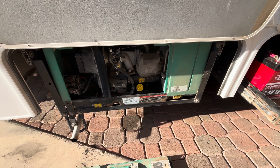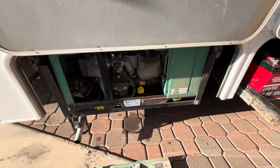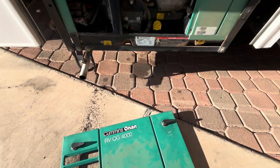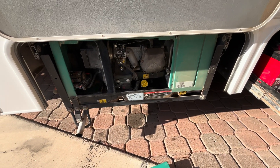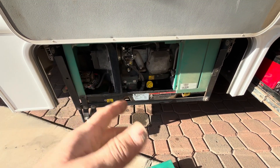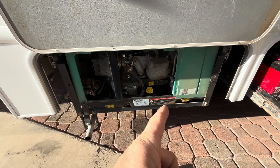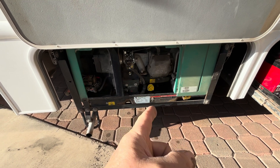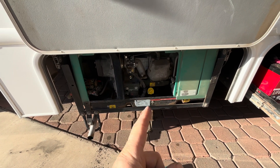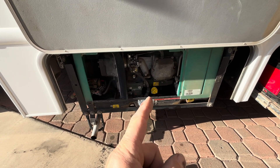When I went to go replace the oil, I watched a couple videos on YouTube, and there were some people saying that for this 4000 watt RV-UG, you should put 1.6 quarts in there. Now, this is a propane generator, but I believe it's the same oil level as the gas version. The problem is, this generator will not run when the oil is too low or too full.